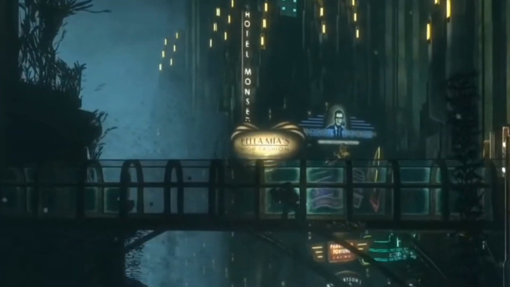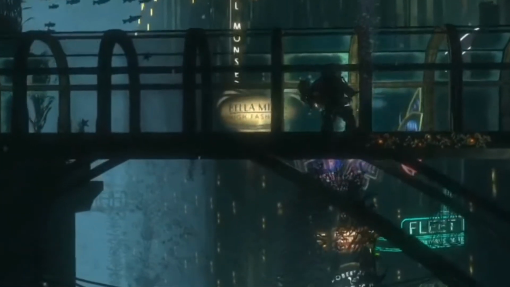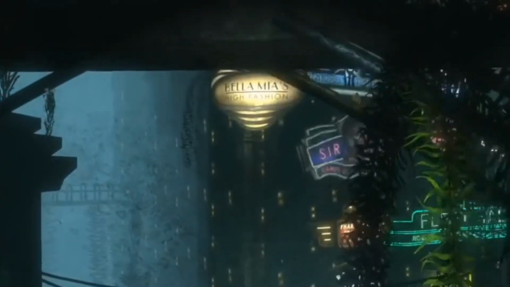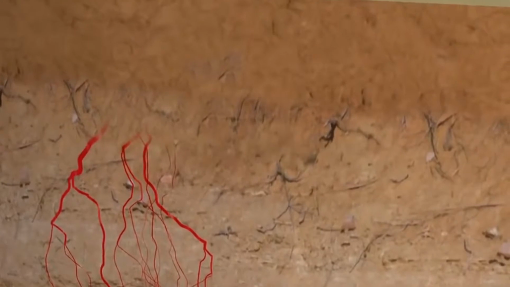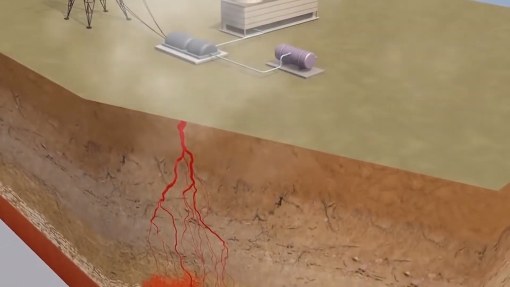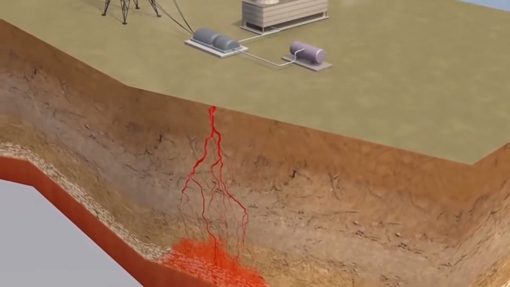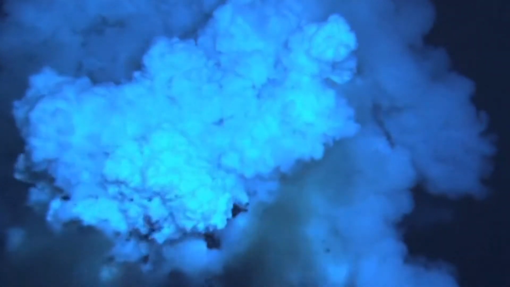We will be looking at what powered the city of Rapture. In order to understand the power system for the city of Rapture, we need first to discuss geothermal energy and the geothermal source for the city. Geothermal energy, simply put, is thermal energy generated and stored within the earth. The geothermal source for the city of Rapture is the underwater volcanoes, which you can clearly see in the level Hephaestus, the geothermal power plant.